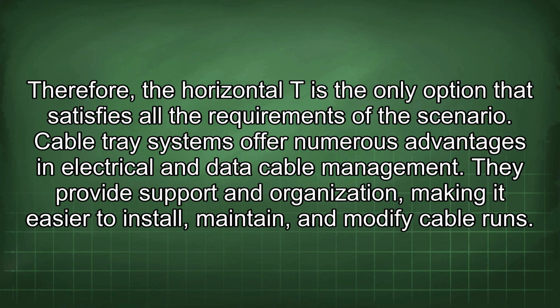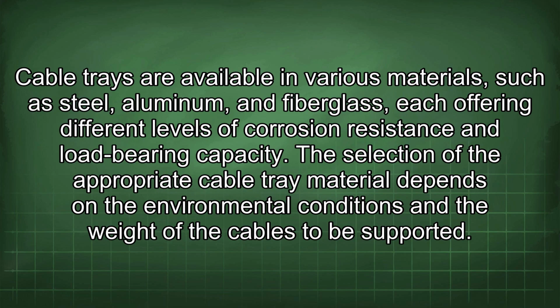Cable tray systems offer numerous advantages in electrical and data cable management. They provide support and organization, making it easier to install, maintain, and modify cable runs. Cable trays are available in various materials such as steel, aluminum, and fiberglass, each offering different levels of corrosion resistance and load-bearing capacity. The selection of the appropriate cable tray material depends on the environmental conditions and the weight of the cables to be supported.